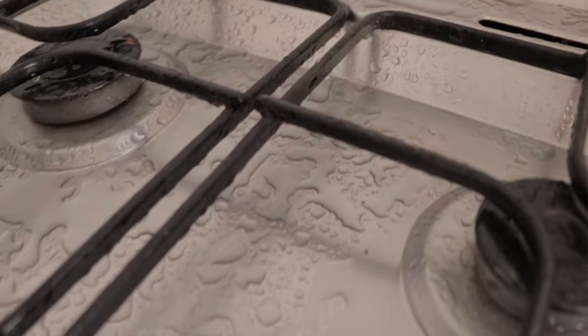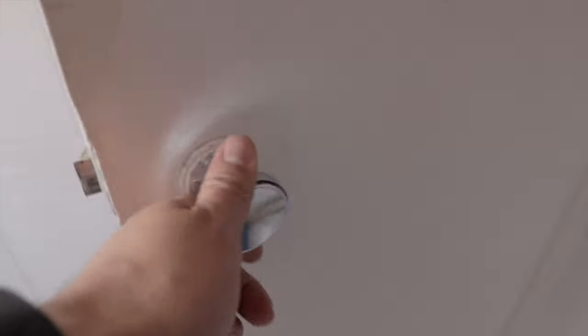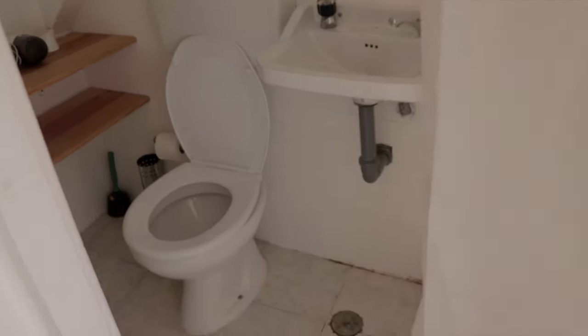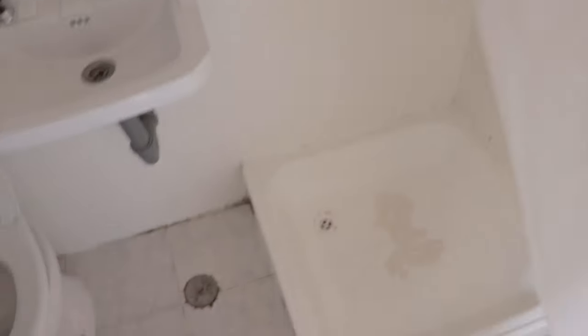Another issue is that there is a severe water leak here, so it's all over the spot. Next up is the bathroom — again, nothing too crazy. I haven't taken a shower yet, hopefully there are no surprises. But that pretty much sums up the space I'm living at. The sun has come out, so I think the best thing to do is start to get ready and make our way to the streets of Lisbon.